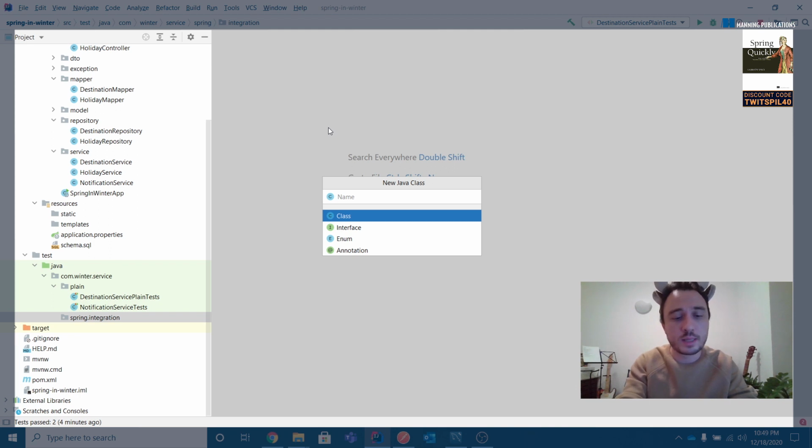Let's also say this is for destination, because we don't want to focus on something else. We'll still test the destination, but we'll write the test a little bit differently so that now it also tests the integration with the Spring inversion of control container. I'll call it DestinationServiceSpringIntegrationTests.